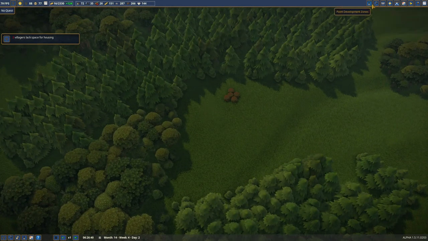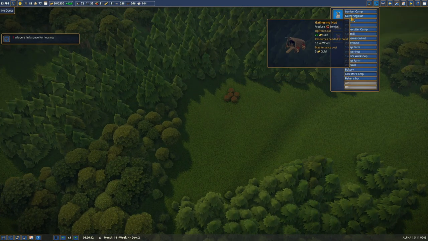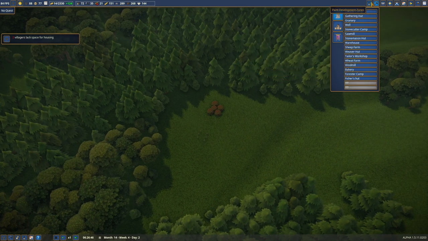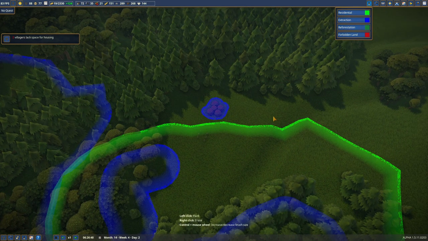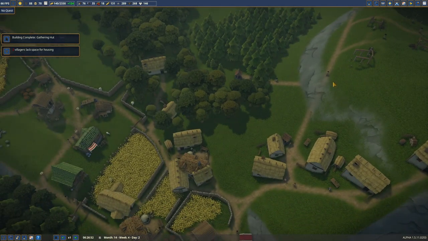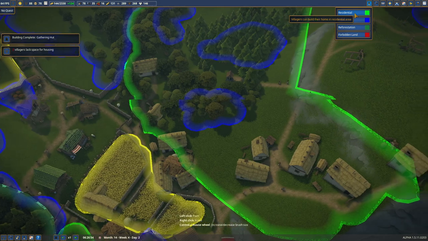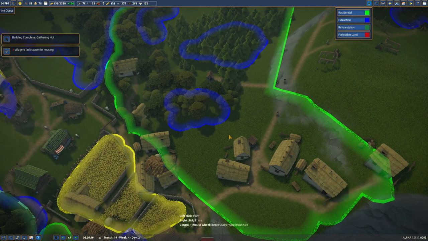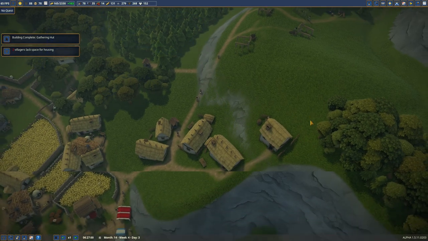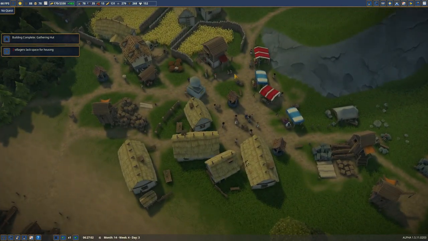And I'm gonna also have to build up a gathering hut right here as well, so that we can gather some of that stuff, which is already selected. Villagers are lacking space for housing. I mean, they should not. They do have a lot of space here where they can create some housing. So I don't know why they're not doing that. But anyway, let's see. So this one is done.